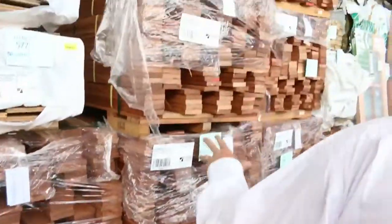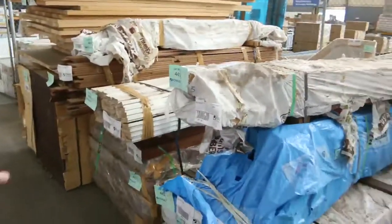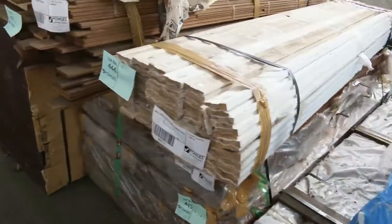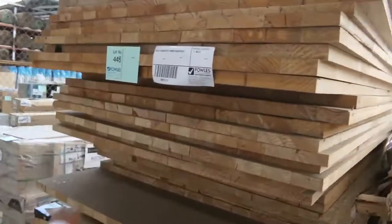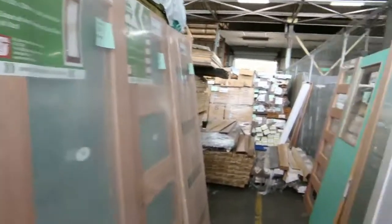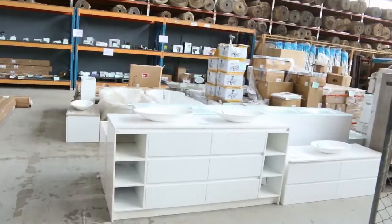More decking — plenty of decking tomorrow, it's the right season for decking. Over here a number of clearance lots: some overlay flooring, packs of assorted LVL beams, colonial architraves, some Merbau laminated posts, miscellaneous bits, big benchtop material, and a pack of film face plywood. That door — what a sensational one, $5.97. Scan through these two rows of doors — some absolutely sensational doors along here, all cleared to the highest bidder. You've got to be here to get the doors; they always sell out and they're fantastic value.